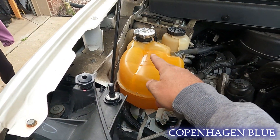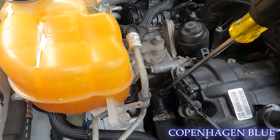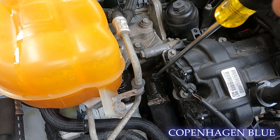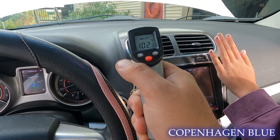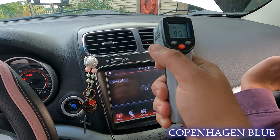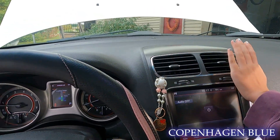We've closed up the cooling system and sealed it back up so it can build pressure. Any bleeding we do now will be from the top of the thermostat housing — crack it open a little bit, get some air out, and once we're getting a pretty steady stream we'll tighten it back up. Let's go see if we have heat inside the car. Now we're getting 103-102 out of one side and 95-99 out of the passenger side — they feel pretty equal, so I'm guessing the flush definitely did the trick.